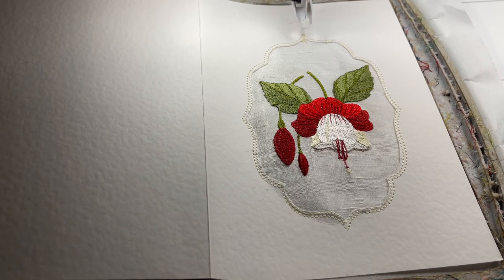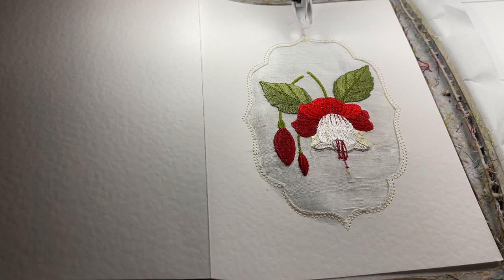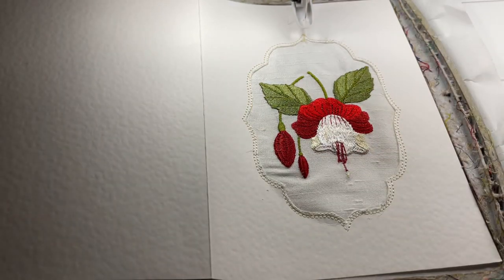Now, I've stopped the design at the point where it's going to start doing the underlay. It's done the outline and it's going to do the underlay, but I'm going to stop the camera because if I try and take this off the hoop, it will shoot it across the room. So it looks okay. It's not too bad. I'm just going to check that everything is in position and looking good before I stitch the frame.